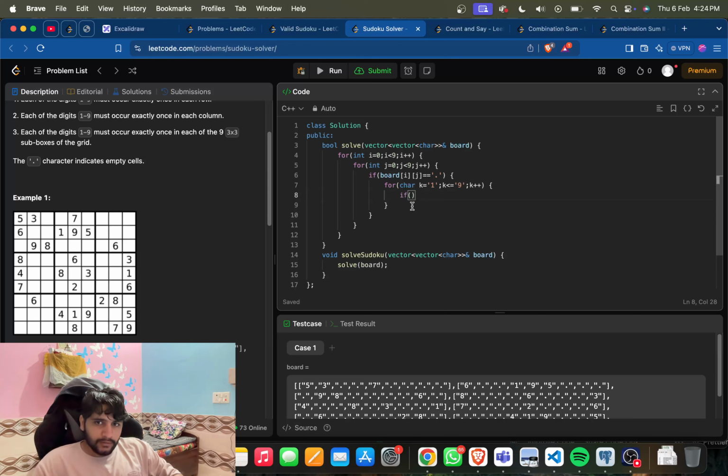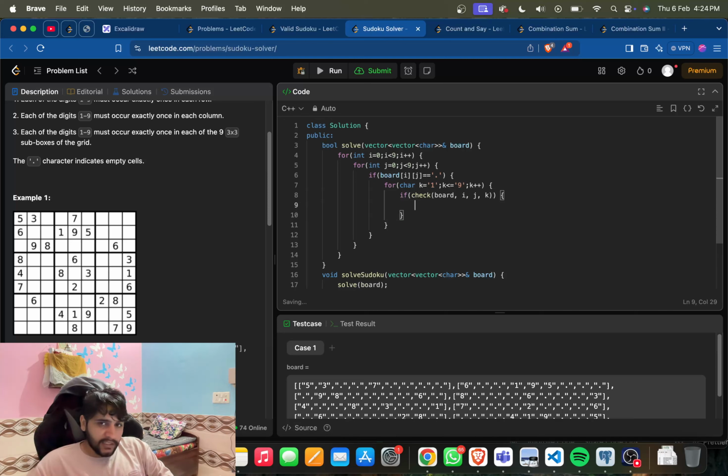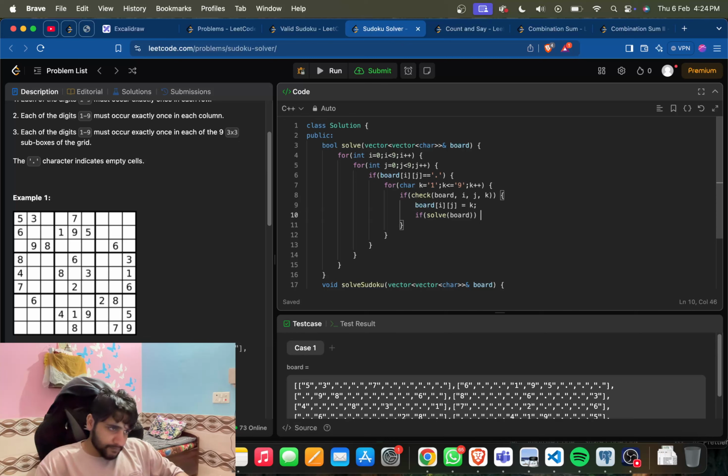If check for the board, with i, j and k passed, where i and j are the coordinates and k is the value we are passing, is satisfied at this i and j in this board, then we are good. We will change the value of the board to k. And now, if the solve for this board going further is good, we will just return true.